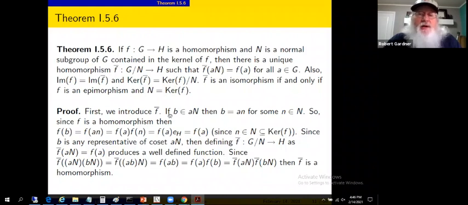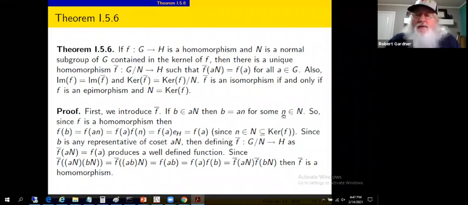We want this. If B is an element of left coset AN, then B equals A times N for some N. That's what it means to be in a left coset. We were given homomorphism F, so we can apply homomorphism F to this element B, but it came from a particular place. We want to talk about how cosets are mapped here shortly, but in terms of F, that's mapping of elements themselves. F of B, that is F of AN, B equals AN. If it's a homomorphism, that's F of A times F of N. All right.